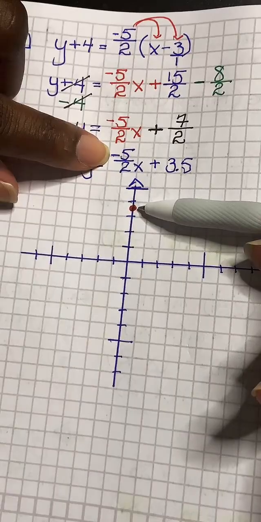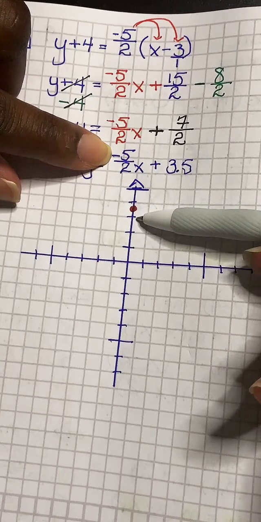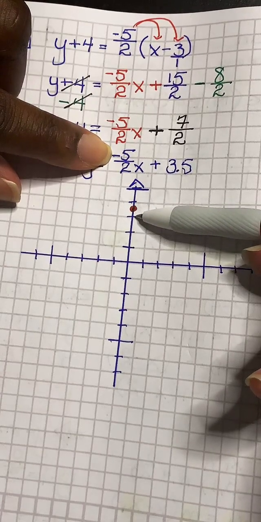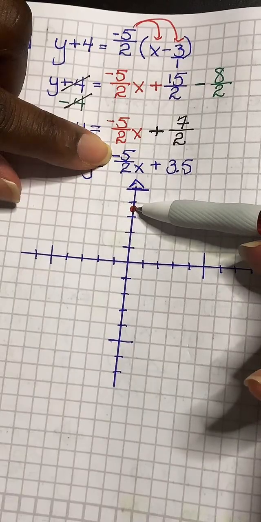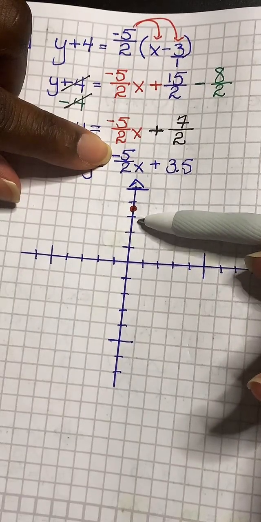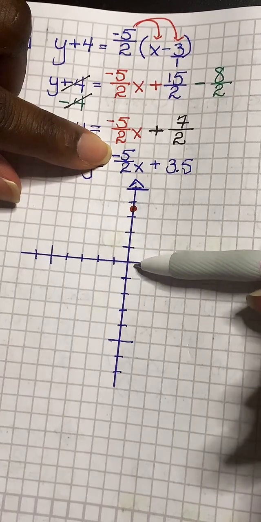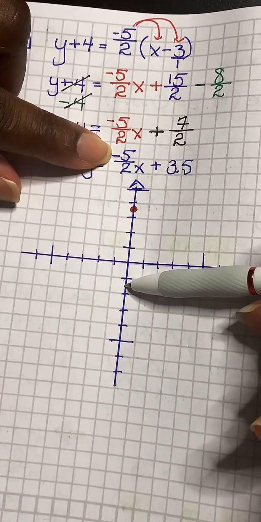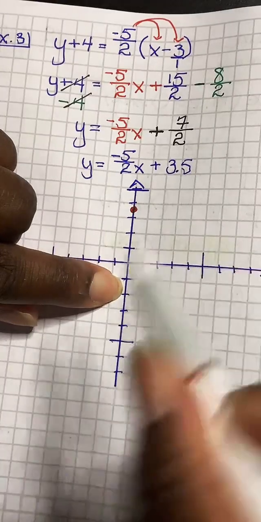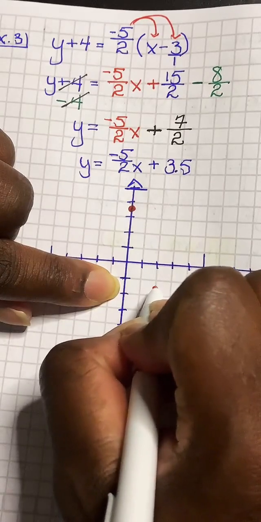So they're saying that my rise is a negative 5. Now, going from the point to this first tick mark here, that's not one full step. That's half a step. You want to take a nice big step. So in between, this is 1, in between that's 2, 3, 4, 5. Then going over 2, 1, 2. So this will be my second point.